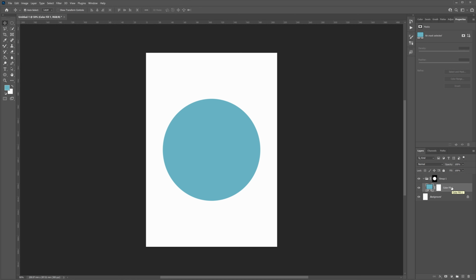To add different kinds of shading, what we're going to do is go into the color fill layer, which is this one here, and click on a new layer. It will automatically add a layer above, which is really good. That's the reason why I clicked on this layer. So layer number one is going to be solid. Let me just spell that, solid shading. So there's no blending involved.